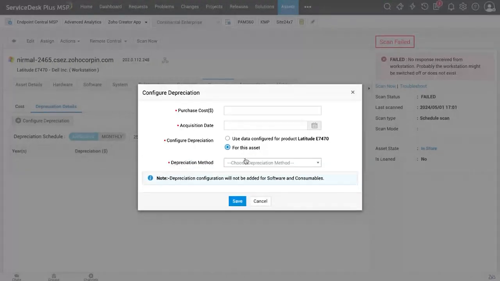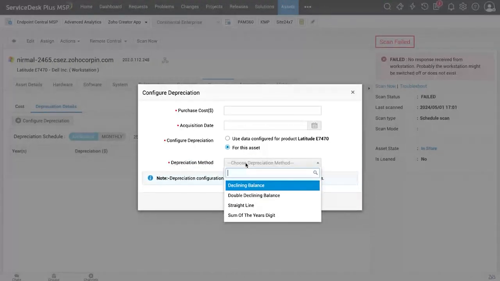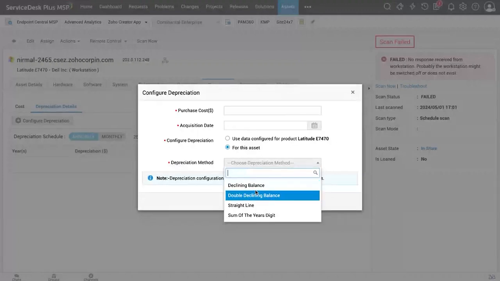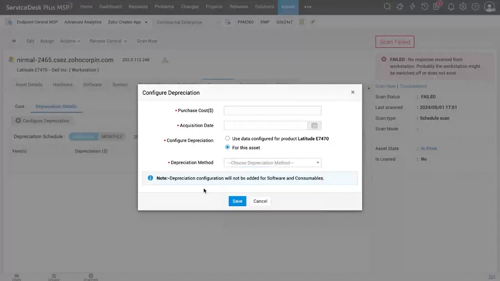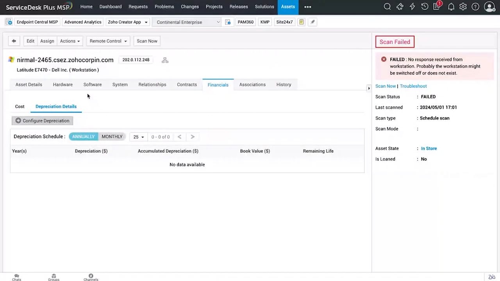So for this asset, you can choose a particular depreciation method, from the 4 different depreciation methods that are available over here. Once you do that, you'll be able to check out the total lifetime value and the remaining life that's available for your particular IT assets, right? That way you'll be able to capture all the necessary information about all the different IT assets that are available in your client's IT infrastructure.